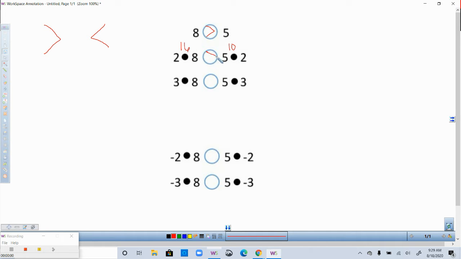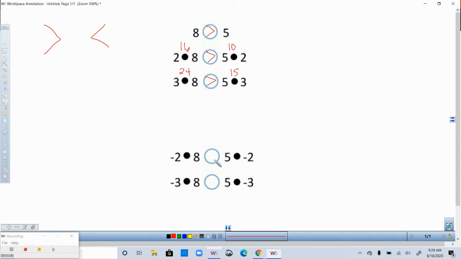Well, it's still going to be 16. So I want you to notice when I multiplied by 2, nothing changed. This side was still bigger. Okay, now I'm multiplying both sides by 3. Well, I would expect that this side would still be bigger, and 24 and 15, yep, 24 is bigger. And so we want you to notice that whenever you multiply both sides, like we like to do in equations, you know, we'll multiply both sides by the same thing, that nothing changes when we multiplied both of them by a positive 2 and a positive 3. And it wouldn't matter what positive number we multiplied by, this side will always be bigger.